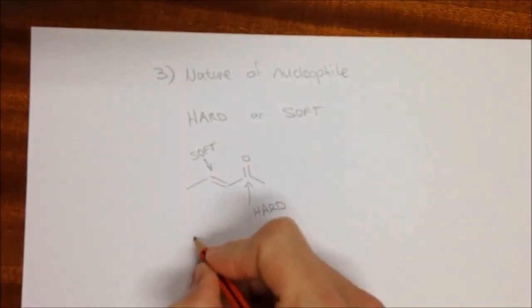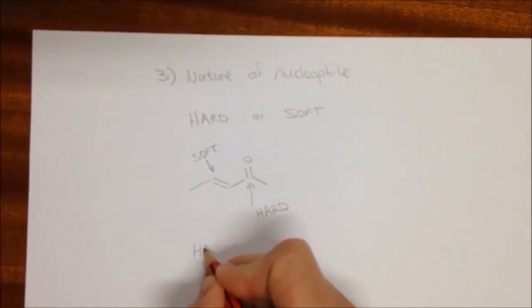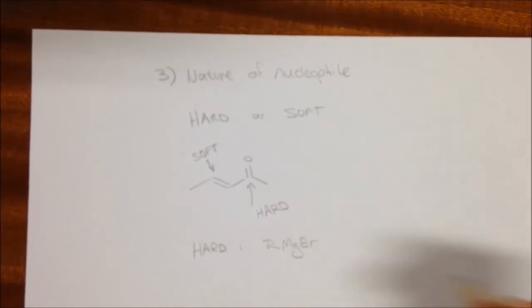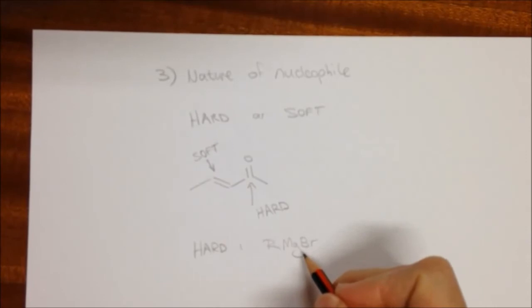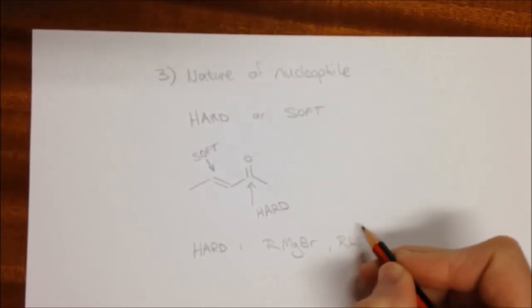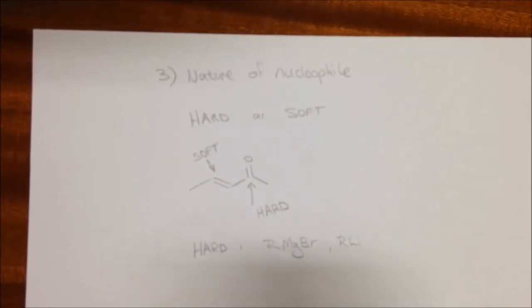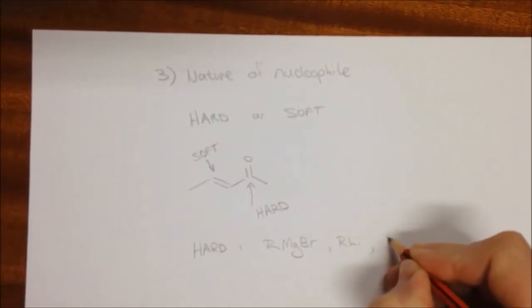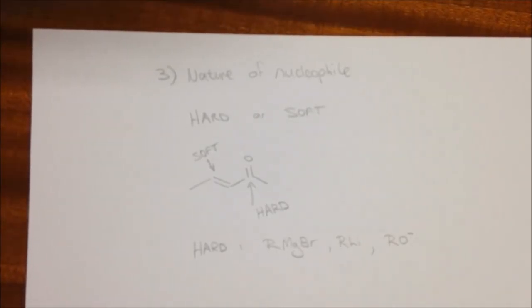So for hard nucleophiles, the ones which I think are important for you to be aware of are Grignard reagents. So all your Grignard reagents, magnesium bromide, so R magnesium bromide could be magnesium iodide. Grignard reagents are seen as hard and prefer to do 1,2 additions. Your alkyl lithiums are also hard. That negative charge is sitting right on top of the carbons in both of these and it's very unstable and so it needs to react quite energetically and it will want go into an 1,2 position over there. This is the hard electrophile position over there. Another one that might want to do this is something like an O minus, an alkoxide. This is also this negative charge sitting on top of the oxygen. It's got nowhere else to go. It's unstable in that position and it is a hard nucleophile.